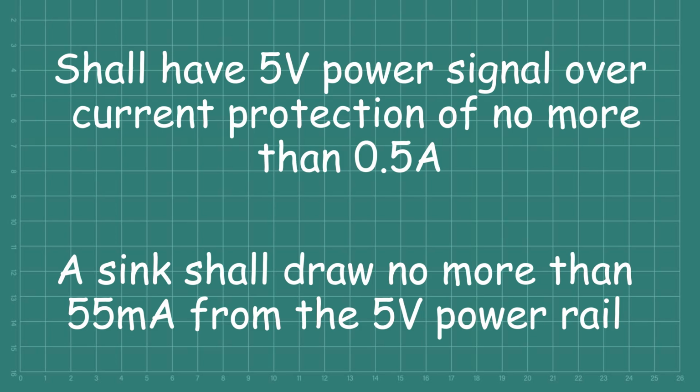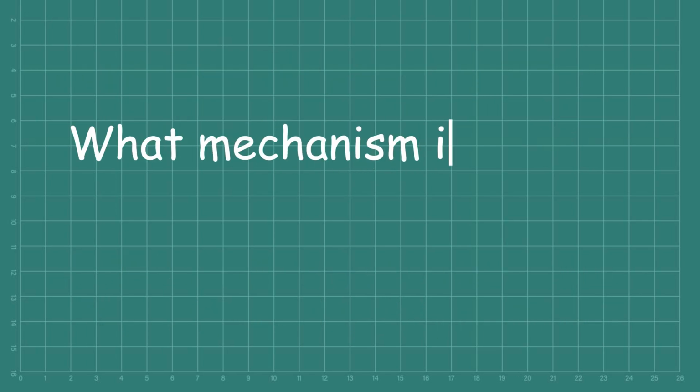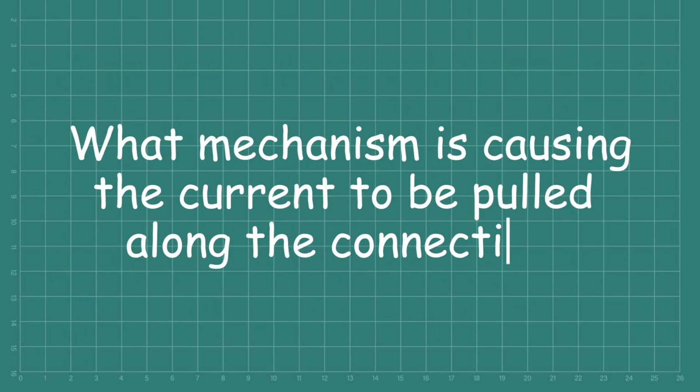Yaesu have not designed this 5 volt power to meet the HDMI standard, as it will not meet the requirement for the 500 milliamp overcurrent protection with the 630 milliamp fuse installed. Any unexpected event that has the potential to draw 6 amps through that 5 volt rail will definitely cause damage. So to answer the second question, we need to be a little bit more speculative, I think.